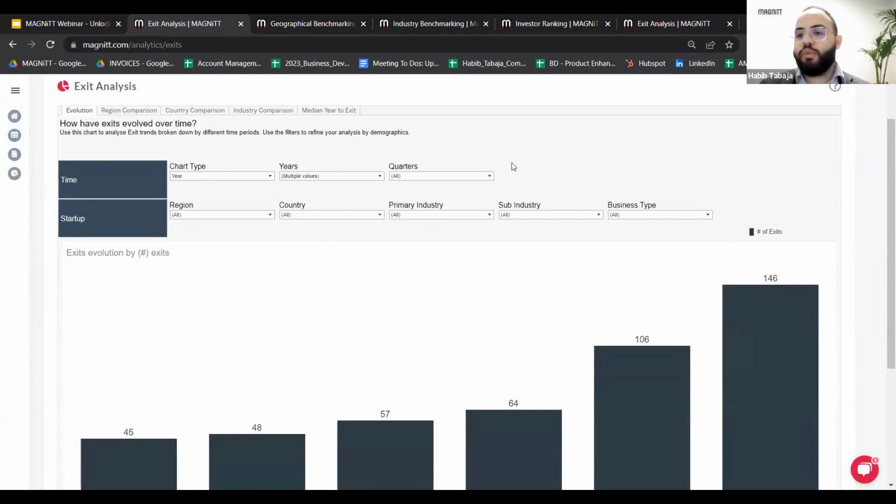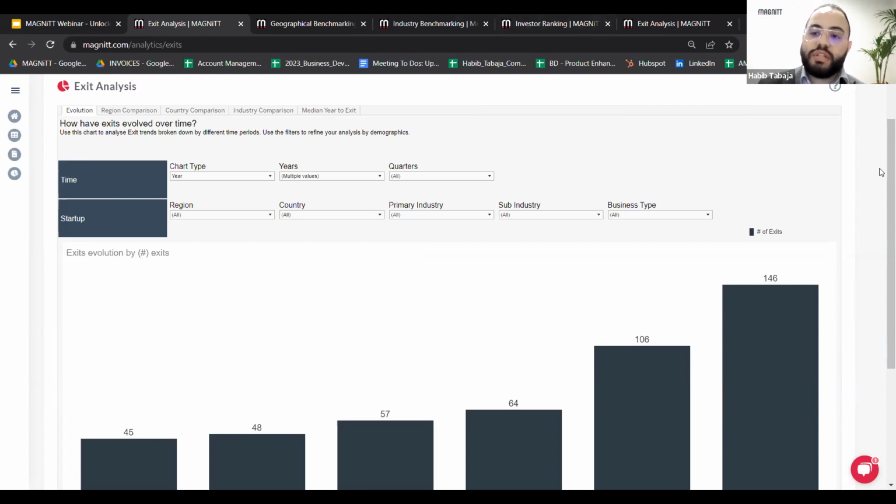Exits, as we noted in our 2023 EVM, Emerging Venture Markets report, 2022 was the year of exits, and we do expect 2023 to continue that upward trend in the number of exits. We saw a record number of exits in MENA, for example, in 2022. We expect that trend to continue based on our research and on the trends that are happening. Obviously, we're not saying that these are good exits. Some exits may have been done due to the financial situation around the globe. But we thought it would be prudent to include an exits analysis on our platform.